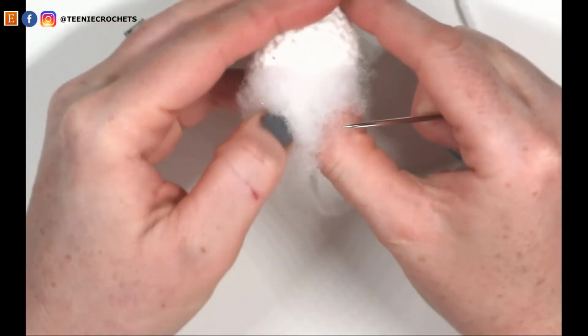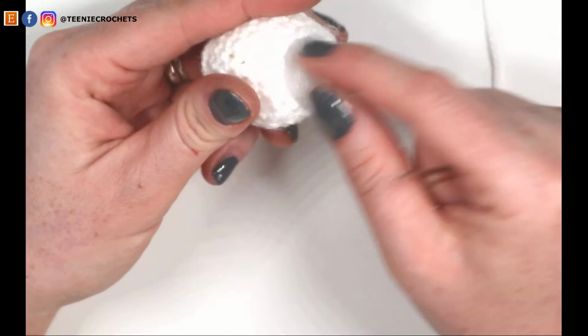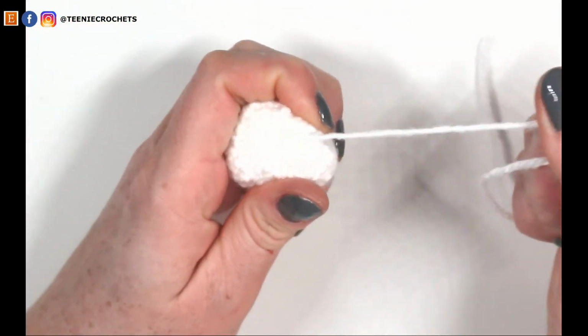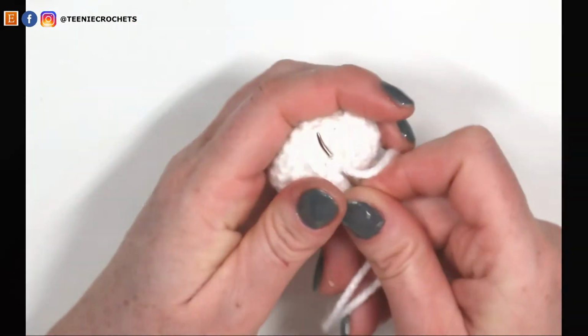Just going to add a little bit more stuffing because it was a little bit thin. There we go. And when you've picked up all your front loops and you're happy with how much you stuffed, pull tight to close that hole and weave in the tail.